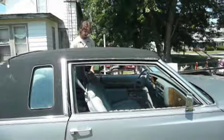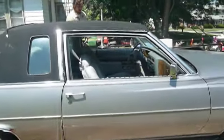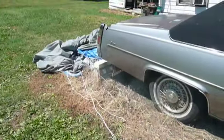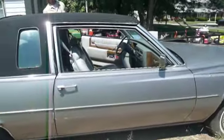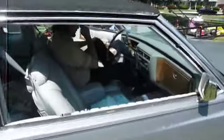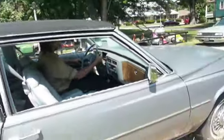Horn doesn't work. All right, now for something you've never seen on YouTube before, or at least not on UXW Bill's channel, and that is our Cadillac, our '79 Cadillac DeVille, moving under its own power. Still running a little smoky, but it's smoothed out. Probably choke hasn't come all the way off yet. So let's see if we're going to need some transmission fluid or if it's good to go. Got brakes?